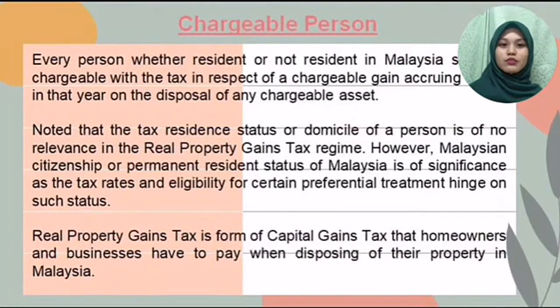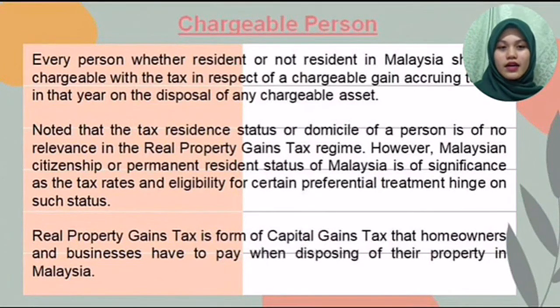Last is chargeable person. Every person, whether resident or not resident in Malaysia, should be chargeable with tax in respect of chargeable gain occurring to him in that year on the disposal of any chargeable asset. Then, note that the tax resident status or domicile of a person is of no relevance in the real property gain tax regime. However, Malaysian citizenship or permanent resident status of Malaysia is of significance as the tax rates and eligibility for certain preferential treatment hinge on such status.